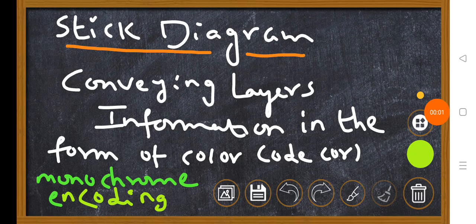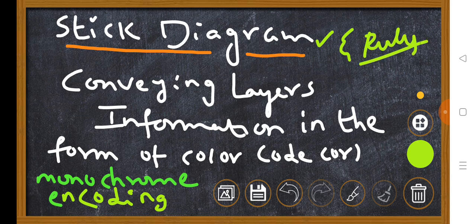Welcome back. Today we are going to discuss stick diagrams and the rules of stick diagrams to design Nmos, Pmos and Cmos. I hope you are clear. Now first of all we will talk about what is meant by a stick diagram. That is a very important point you have to remember.